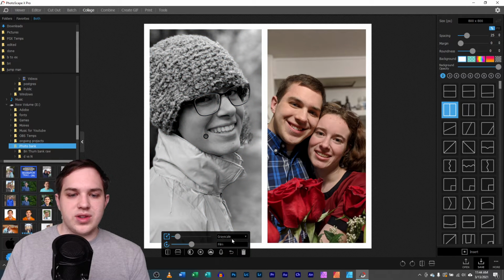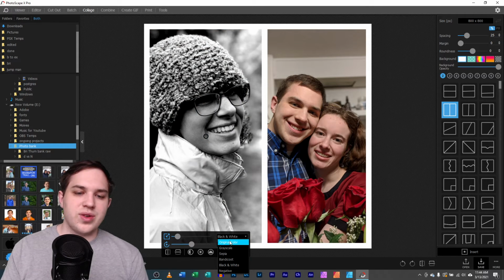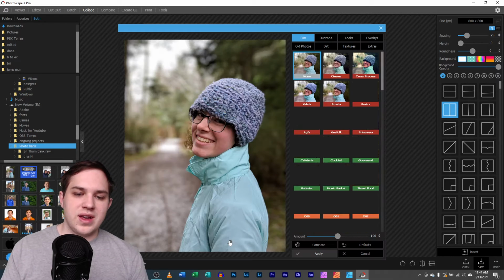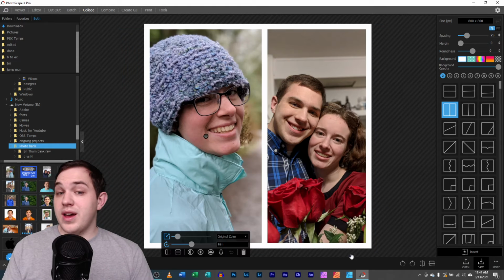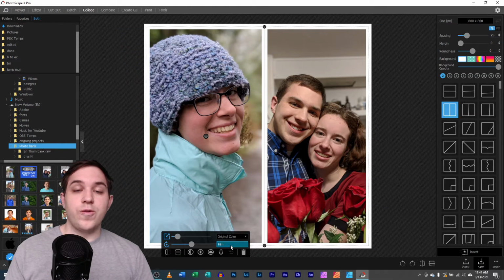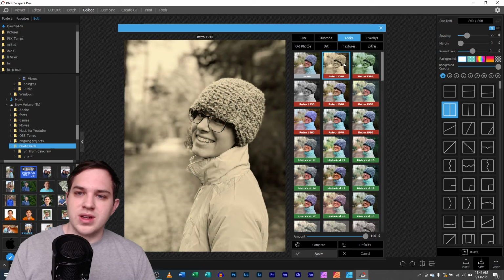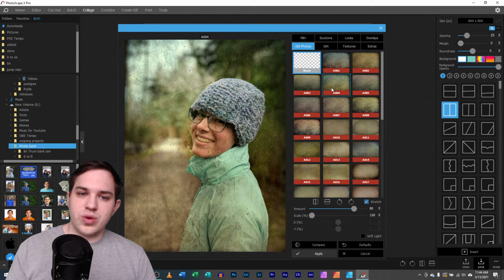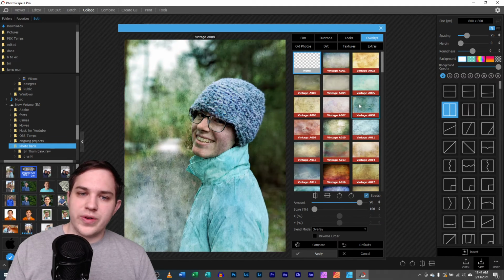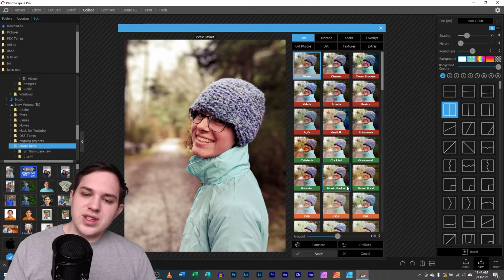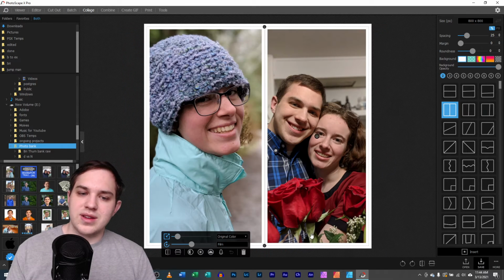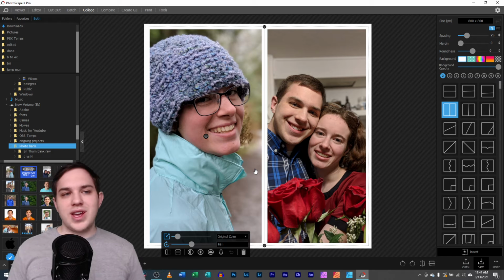And then go to original color. We can go with a grayscale, sepia, black and white. I'm glad that they have that there. And then, wow, this is actually kind of neat. They have the film where you're able to hop directly over to the film tab and look at the previews of the different film effects: looks, texture, old photo, overlays. That's really nice. You learn something new every day in PhotoScape X.